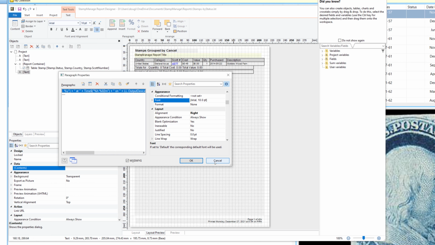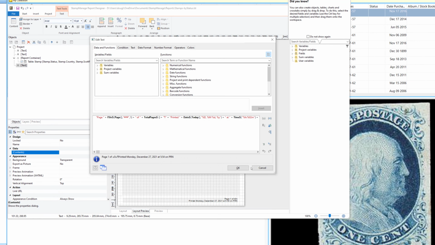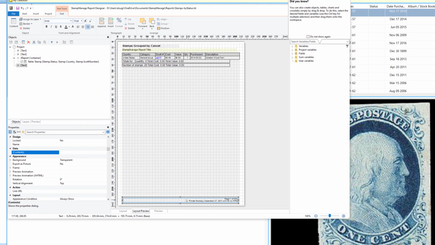So let's say you're creating a new report and you don't have this information here. You can copy and paste it, by the way. I can just right mouse click on this and select copy, and then open up my new report and go to the bottom and select paste, and it's going to paste all this information. So you don't have to do it from scratch. But let's pretend we're doing it from scratch.